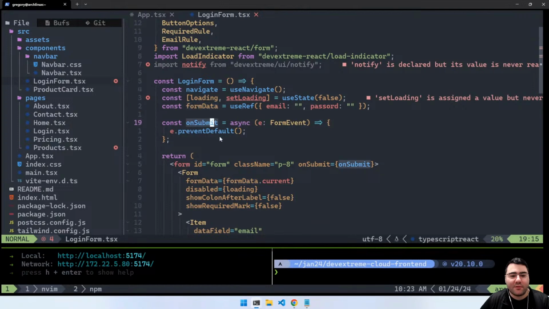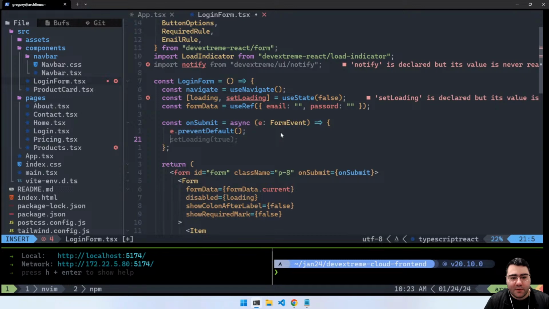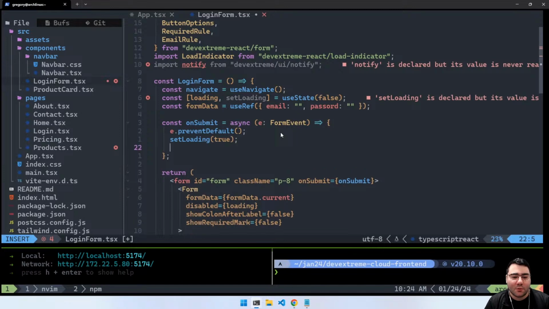We have this on submit function, which is currently empty, and this is where we're going to set this up. So first thing we need to do is set this loading function to true, so it'll start showing this spinning load indicator wheel, and it also won't let us enter new information into our form.